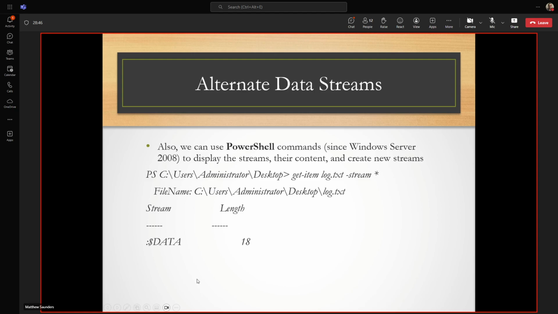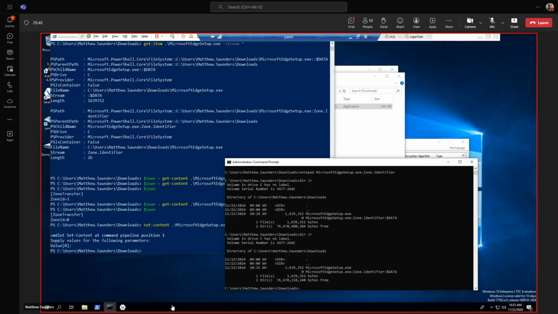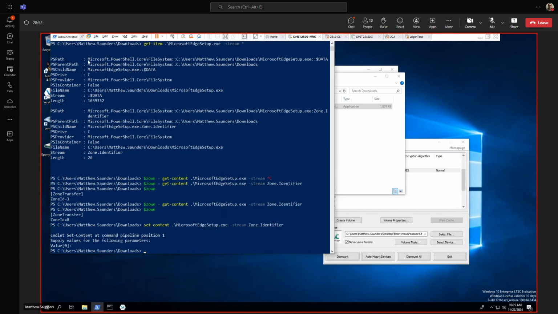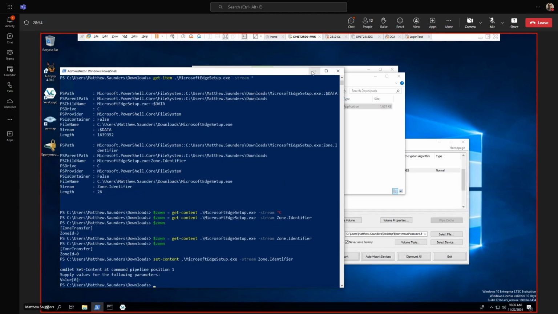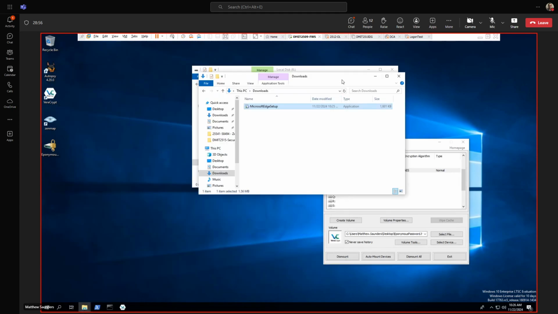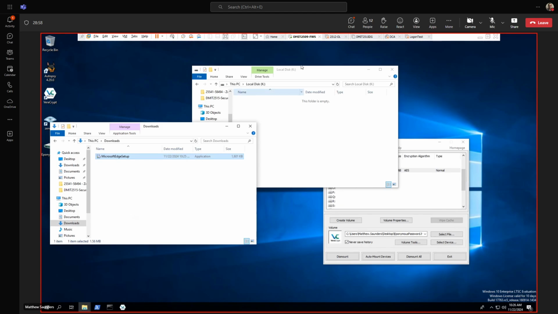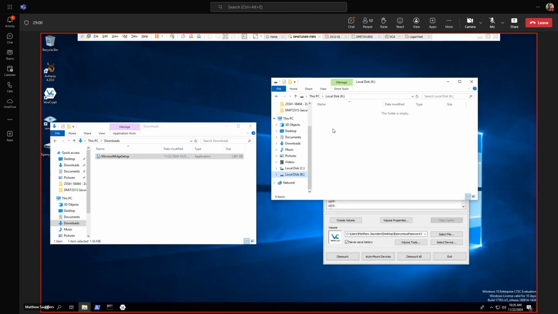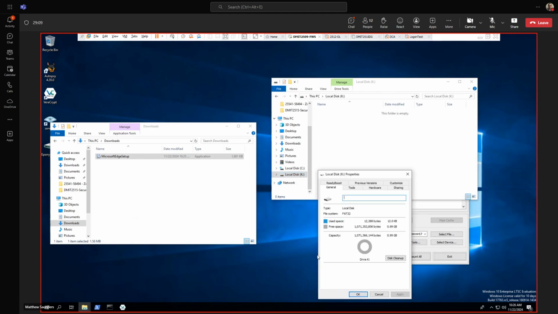Oh yeah, let me do that. That's the other thing I wanted to point out. I mentioned FAT file systems don't actually support the use of these streams, right? So this is just my downloads folder. And here I've created an encrypted container, which is a FAT file system. This is my K drive. If I go into the properties, it's just FAT32.